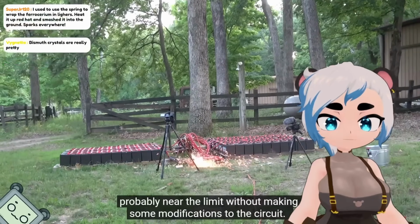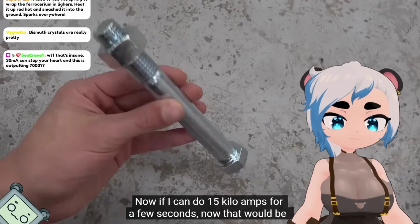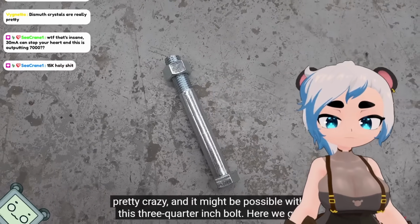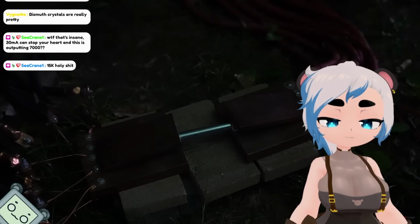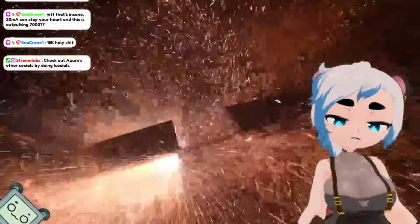Now that's probably near the limit without making some modifications to the circuit. Now if I can do 15 kiloamps for a few seconds, that would be pretty crazy. And it might be possible with this 3/4 inch bolt here. Here we go. Ooh.